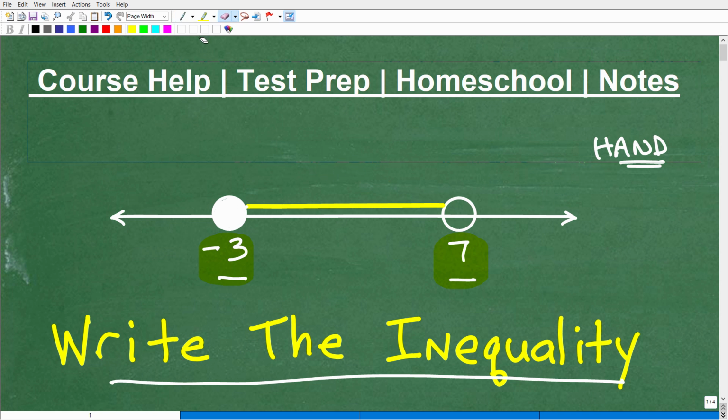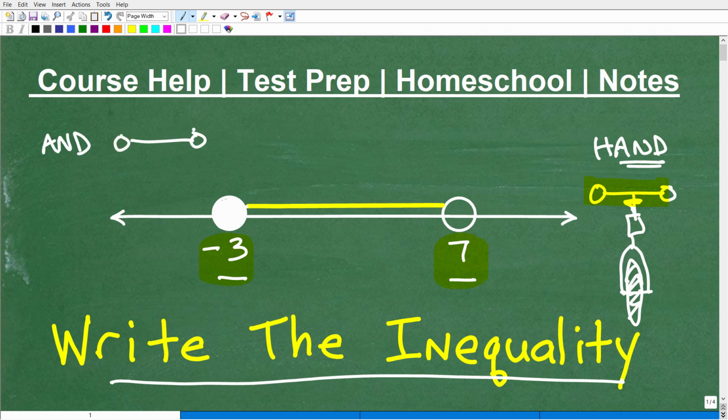Now, this hand, I want you to think of this as a handlebar, like on a bike. This is my little depiction of a handlebar on a bike. Hopefully you guys don't get mad at my little artwork, but here's our little bicycle right here. I'm looking at it from the front. Here's my seat, and here are the handlebars right there. When you're dealing with and statements in inequalities, their graphs always look like a handlebar.